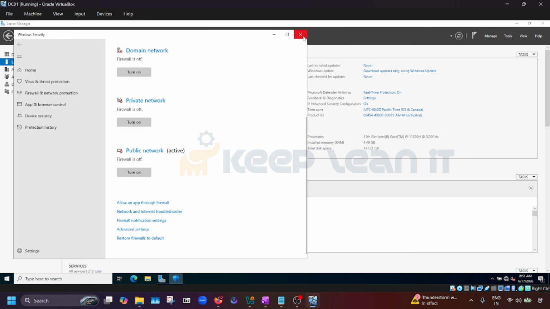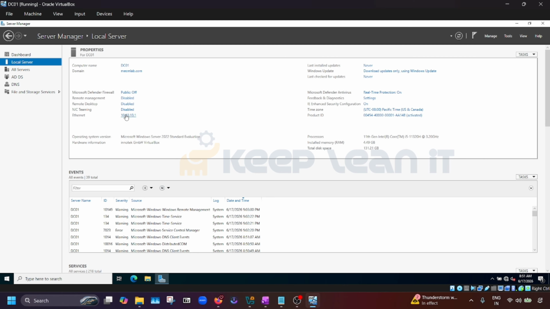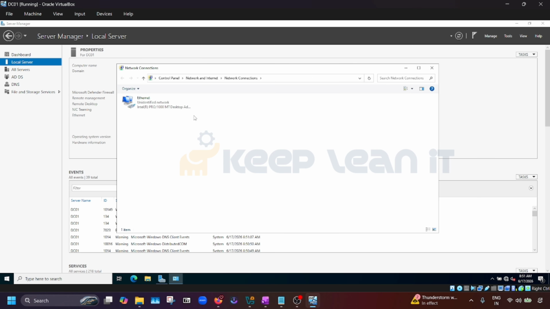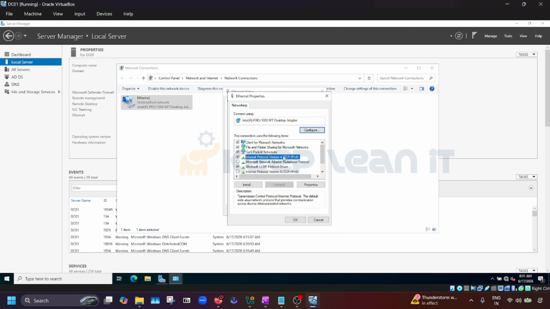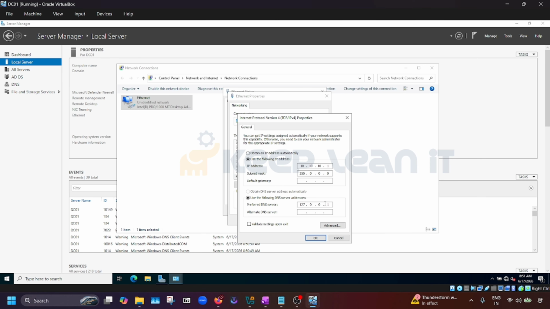No need to worry. Let me go to the Ethernet settings. Go to properties. Double click on IPv4. See here, the DNS IP address is changed. We need to give the IP address 10.10.10.1.